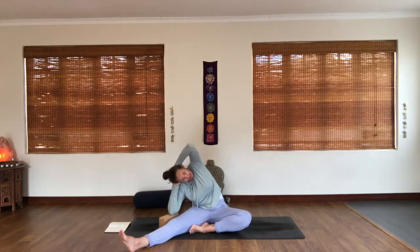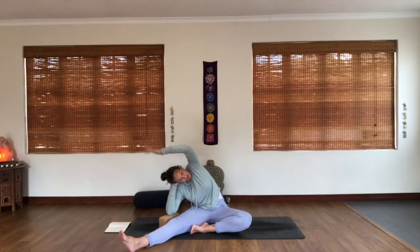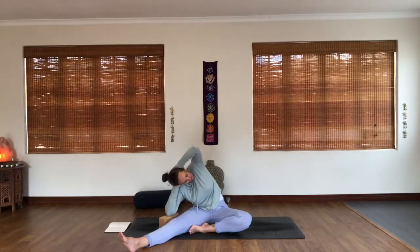You can drop your elbow onto your block. Bring your hand behind your head. This is another variation for this stretch. So again, whatever works for you. Moving into the last minute here, so seeing if you are able to relax a little further into the pose. Once more, focusing on the breath.